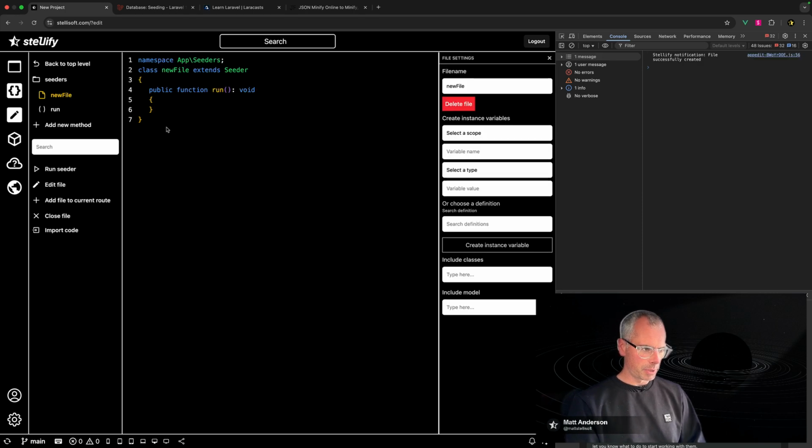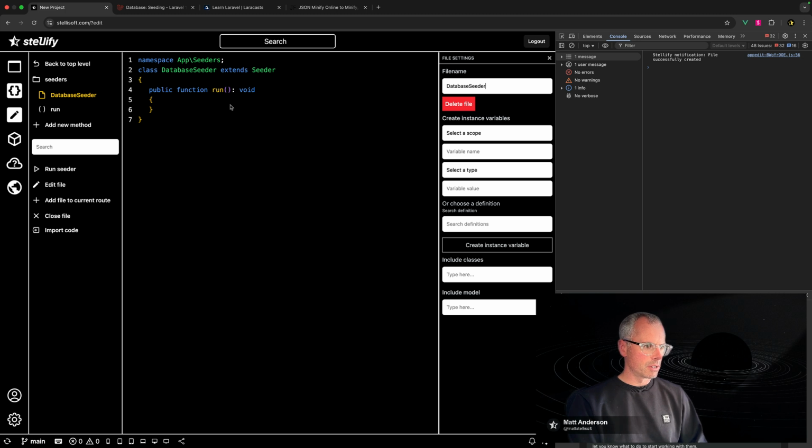So this is the boilerplate for our seeder. There's no convention as such when it comes to naming. A seeder is simply a place that we call all the different factories, and there are other things to call as well, but generally speaking we'll call factories to populate multiple tables in our database. So it's a way of really controlling the way in which we seed multiple tables, hence the name seeder.